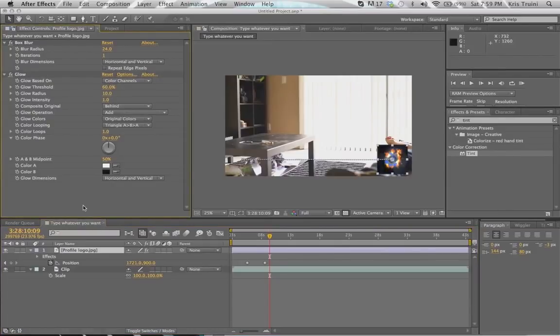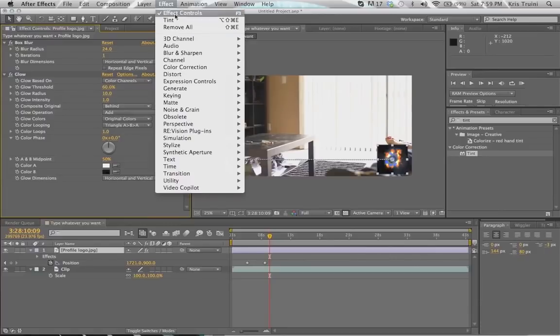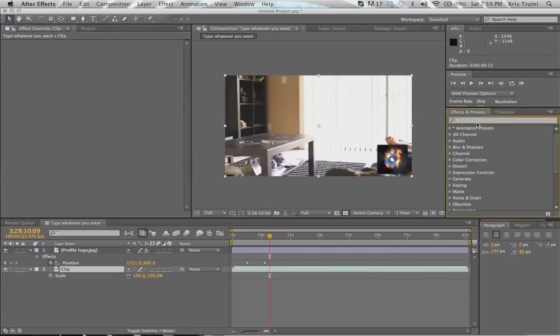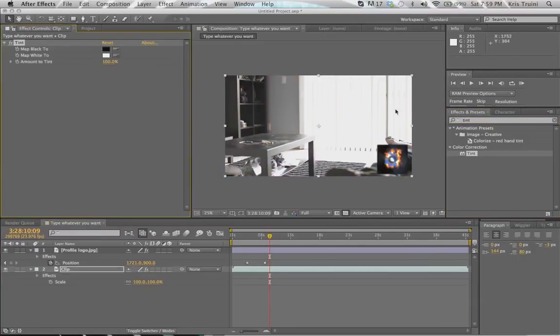Alright, so to wrap things up as far as the effects, we now know that we can look up effects under certain categories on the Effects tab, or just simply type them in the Effects and Presets tab over here. And again, to see all the categories back again, you can just exit out what you searched and they will all automatically come back up. Before we move on, let me just show you another way to apply an effect. If we select a layer and we look up the effect that we want, you can simply, with the layer selected, double click it, and it will apply that effect to the layer selected.